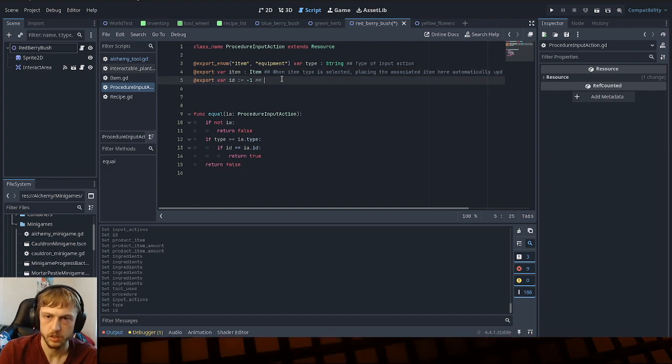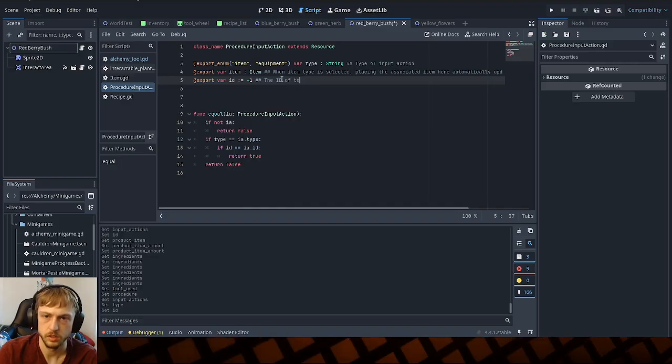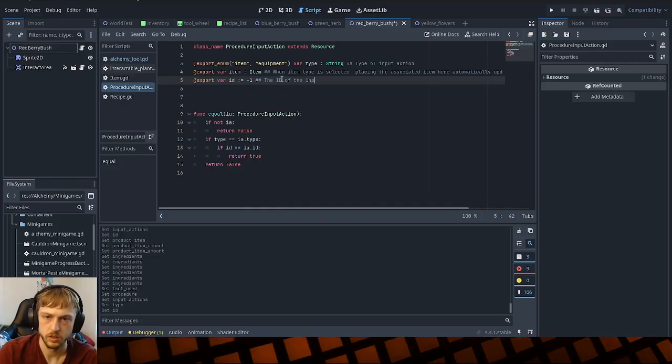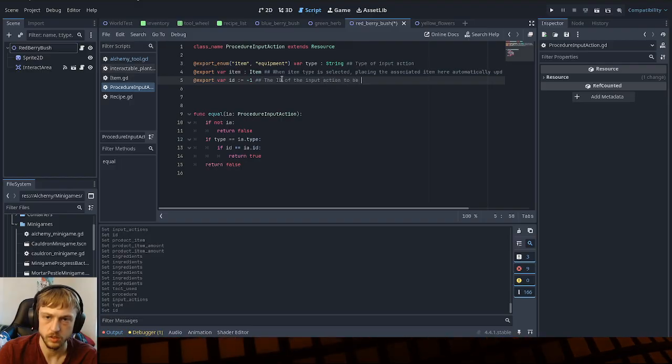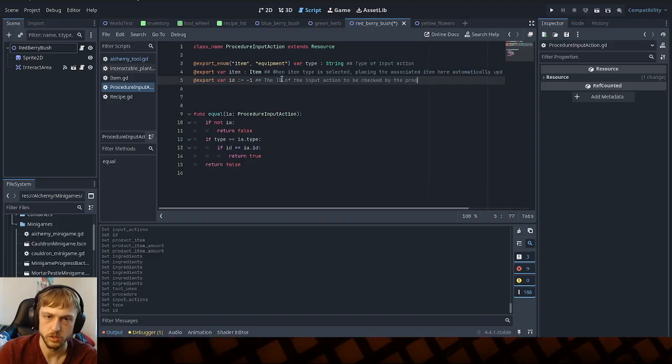And then the ID to be the input action to be checked by the procedure.